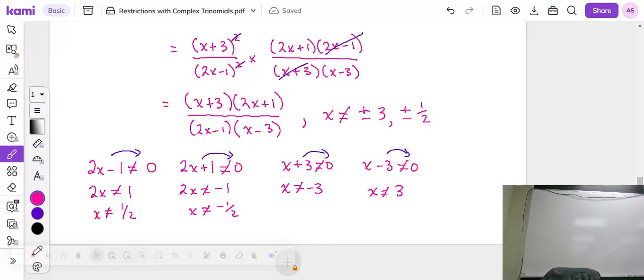I'll just write this on the sideboard, and then you can go start using this in your notes. So let's say you 3U people have factored the bottom, and you have a bracket like this. If you want to get the restriction, you bring the b over, it changes sign, and then you divide by a. That's always going to work. So like this one, bring over the minus 1, positive 1, divide by 2. Bring over this, negative 1, divide by 2. That shortcut always works, but you can show that work if you need to.